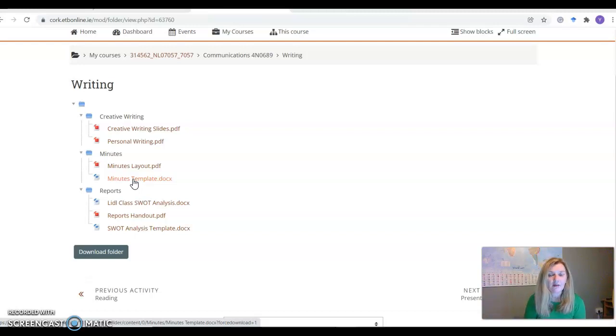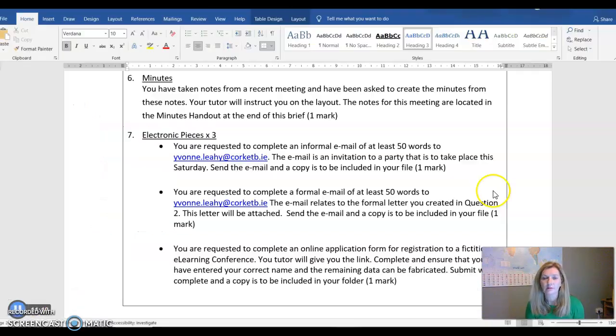Again, if you could have it done by next week, we can just have a look and we can compare with each other to make sure that you're all on the right track. So that way, for the minutes and the memo, you don't have to send to me actually. What we'll do is we'll review them in class next week, and that way then you know that you have everything done correctly.